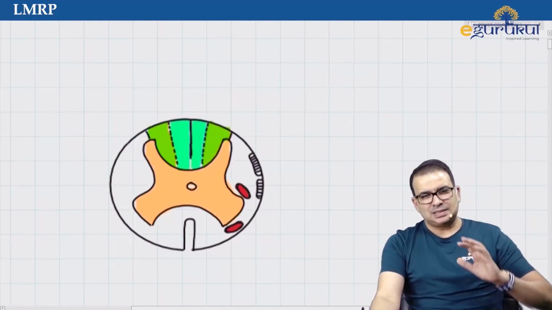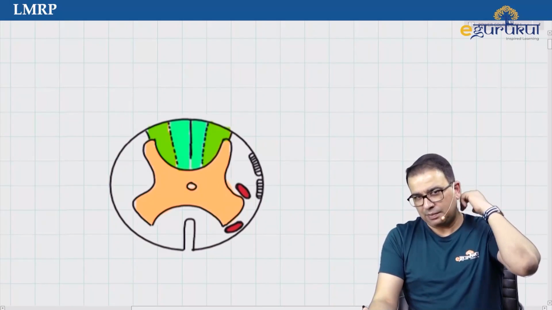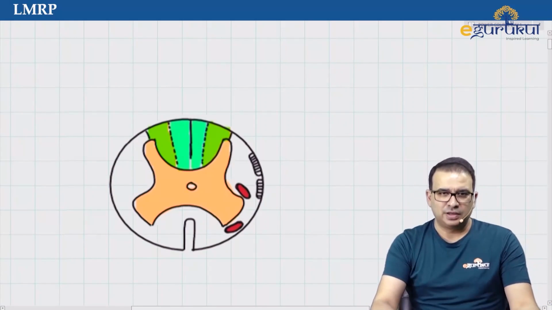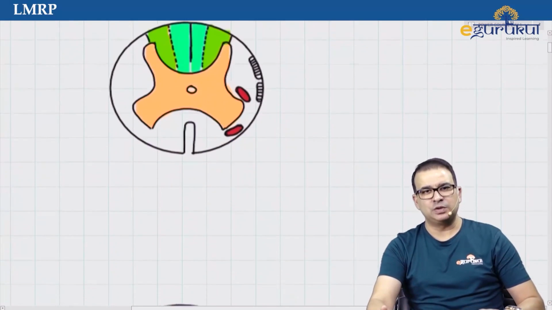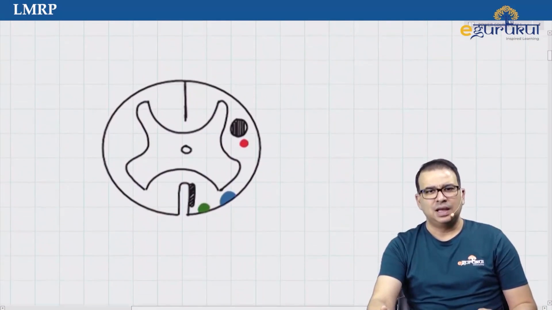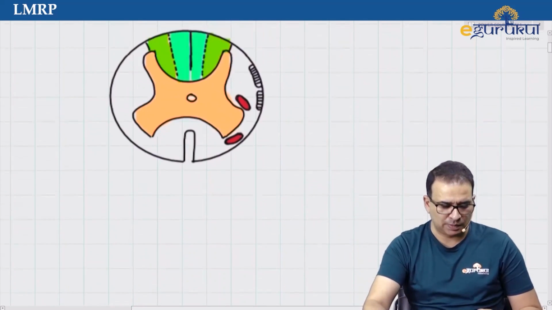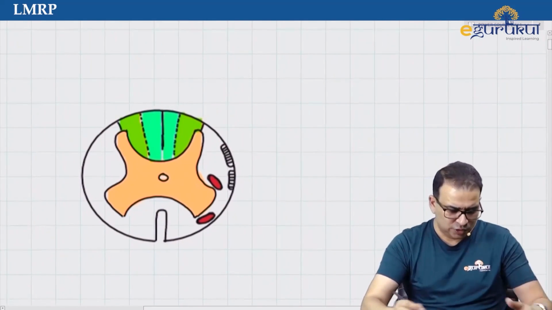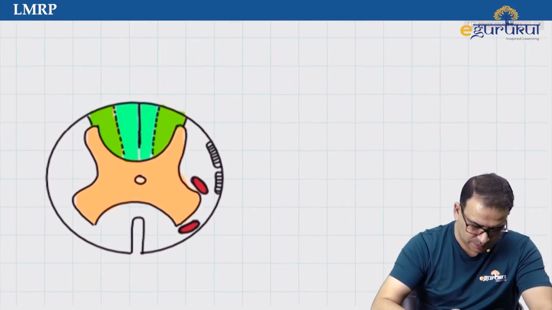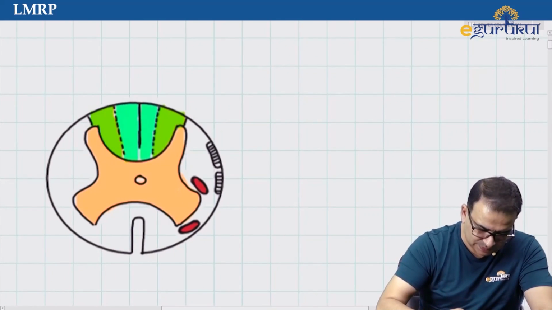Okay guys, let's start the neuroanatomy here, and we'll begin with the spinal cord. First, the two sections which I'll show you: one which will show the main ascending tracts and their function, and the descending tracts and their function, and then we'll trace the major tracts one by one. So this picture here is to tell us about the ascending tracts.